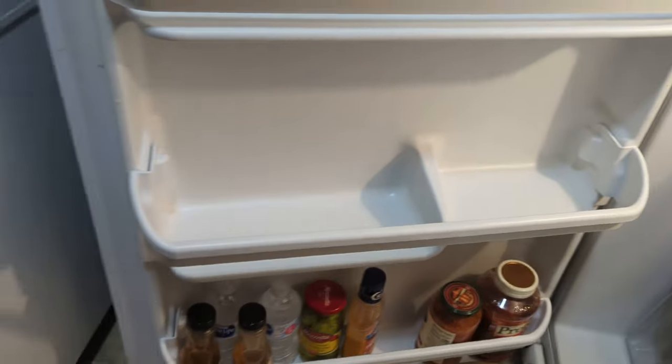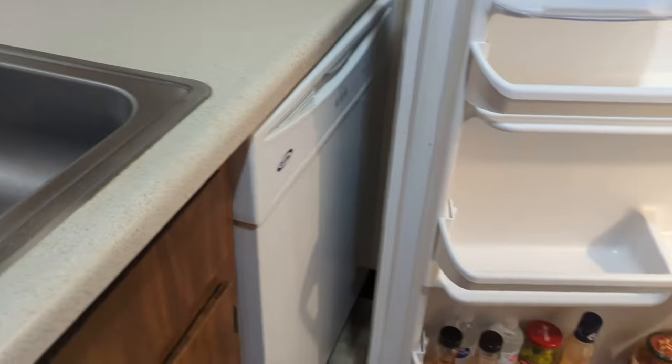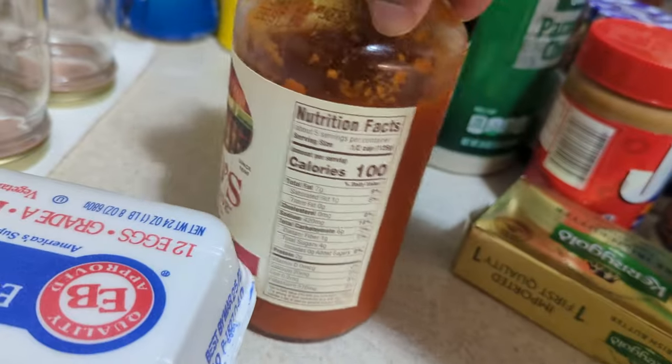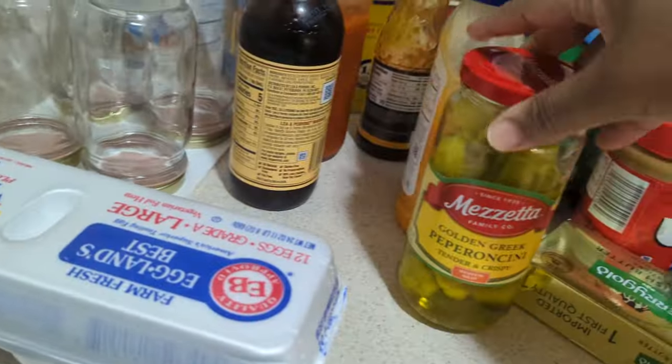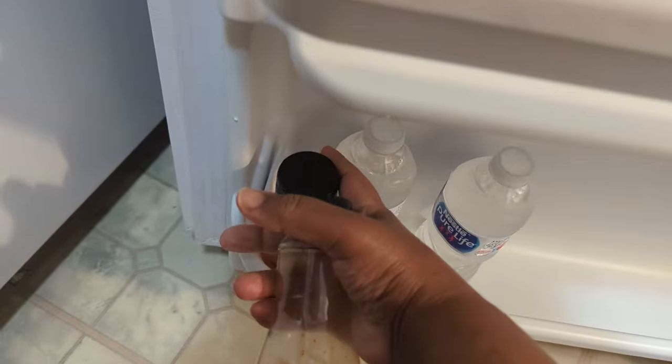So I'm not going to do a lot of talking, but what I'm doing is I'm taking everything out, the door part first, and setting it on my counters, because all this stuff will be wiped off individually. That's how I like to do it, individually. I just like to wipe it off and clean the door parts.